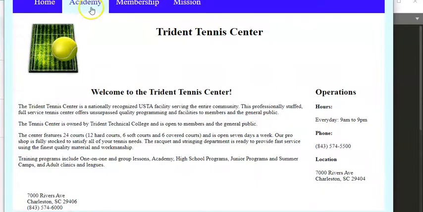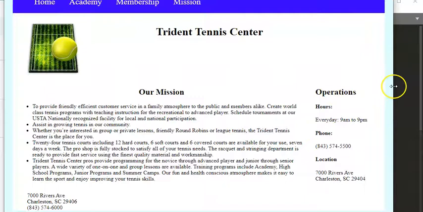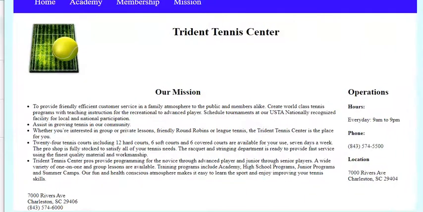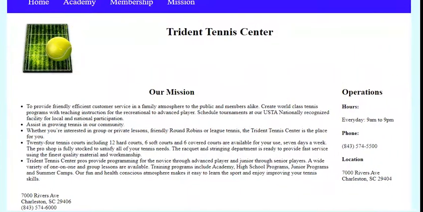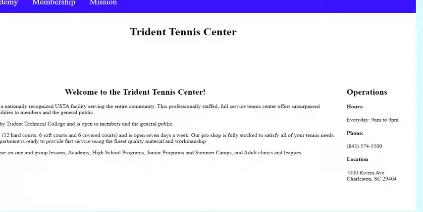And then you can see I have Academy, Membership, Mission, and everything's looking pretty good. Problem I have is when this thing gets stretched, you can see that people are going to have to look over each one. So when it gets this fat, we don't want people moving their head back and forth trying to read it. What we're going to do is something we've done similar before, and that is use columns. So let's go ahead and do that.